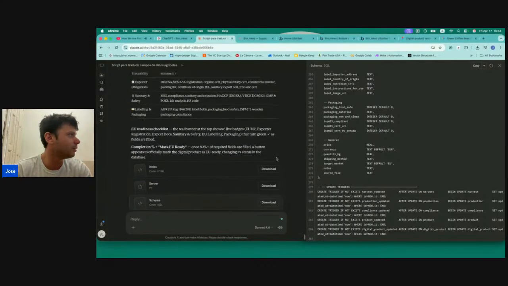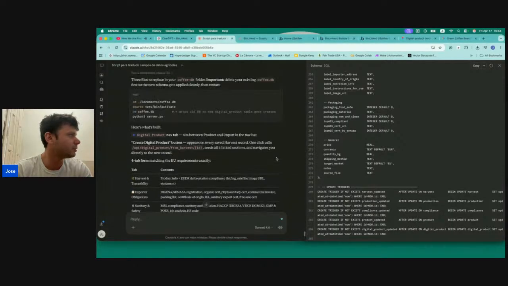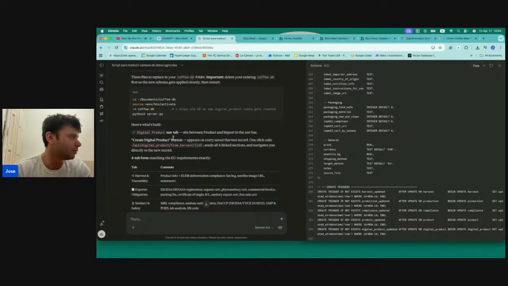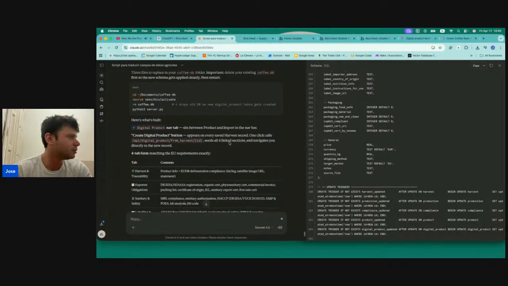Okay, so now we created this stuff. Let's see what it says. Digital product nav tab sits between product and import. Button appears where we see harvest record, and it navigates you directly to the new record.